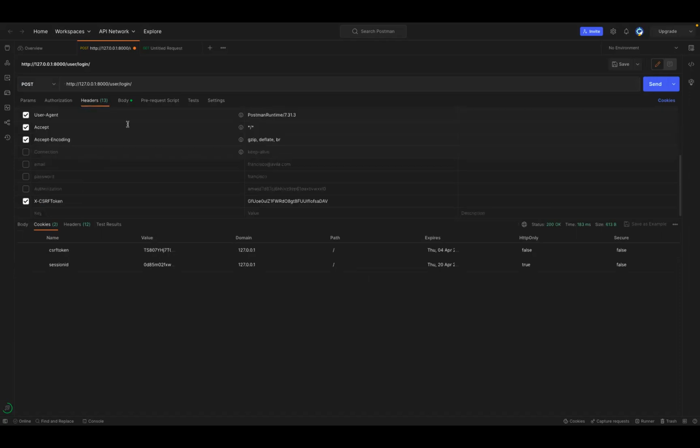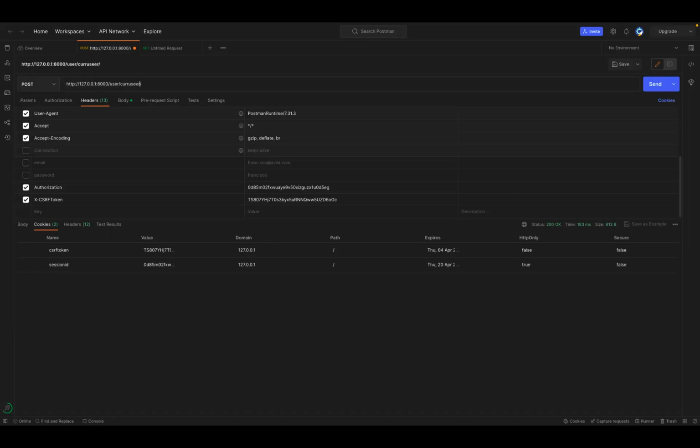Okay, so now I can go over to my headers, ensure that this is still correct. So we see that our CSRF token has now changed. So if I go in there and I grab it, I can then change it here. And then here in authorization, I want to include authorization, but that's where my session ID would come in. Okay, so now I have my session ID. This will allow me to send a post request.